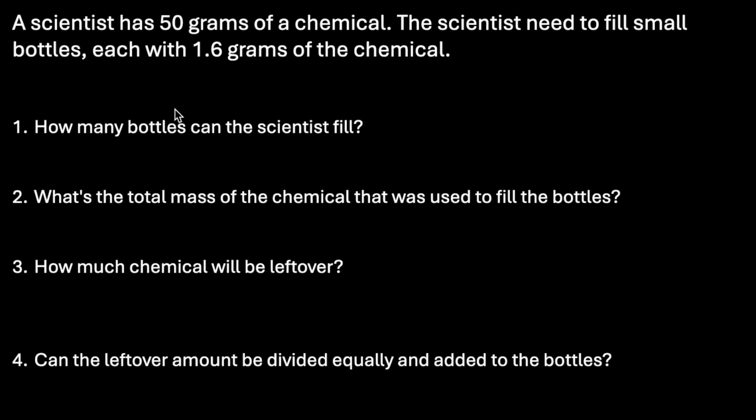A scientist has 50 grams of a chemical. The scientists need to fill small bottles, each with 1.6 grams of the chemical. We're going to answer these questions. How many bottles can the scientists fill? What is the total mass of the chemical that was used to fill the bottles? How much chemical will be left over? And can the leftover amount be divided equally and added to the bottles?